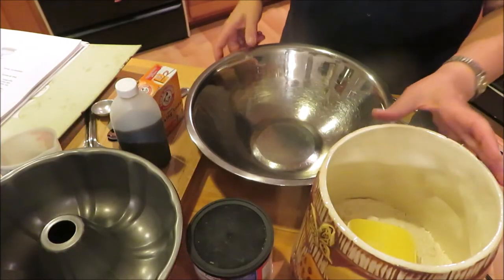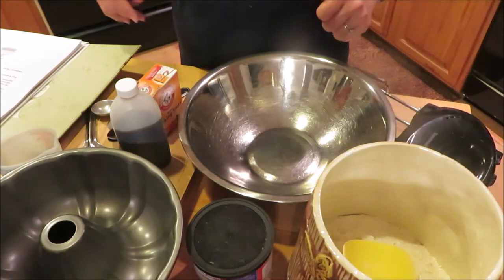So I'm gonna lower you down so you can watch me make this cake and follow along, and if you want to try it, you can try it. Okay, hang on, let me lower the camera. So y'all tell me what you're gonna do for Halloween.